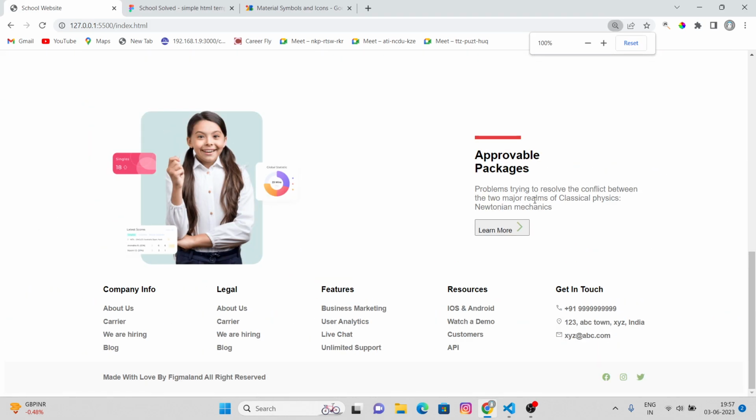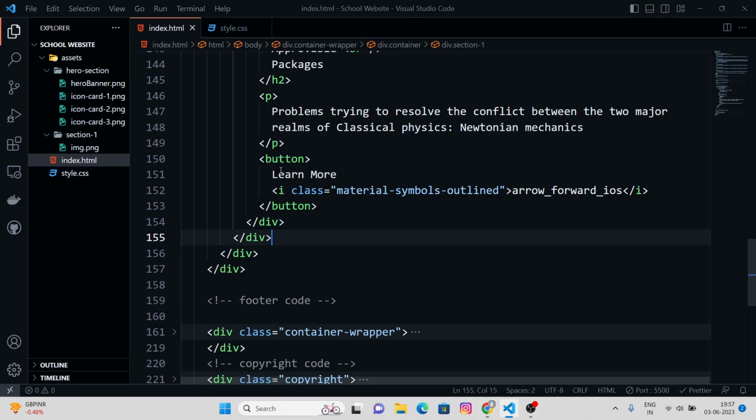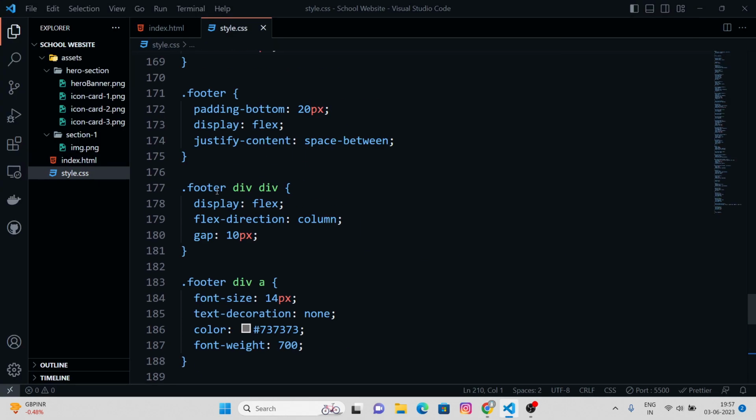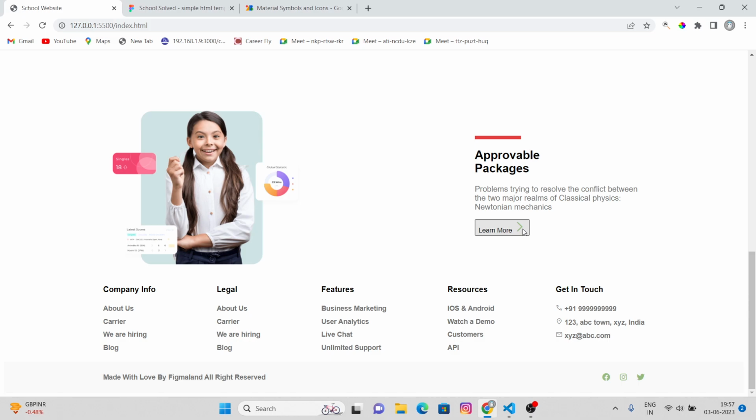Yeah, it is changed. So we got the icon, and maybe I need to apply some styling over here because this is going upwards, right?